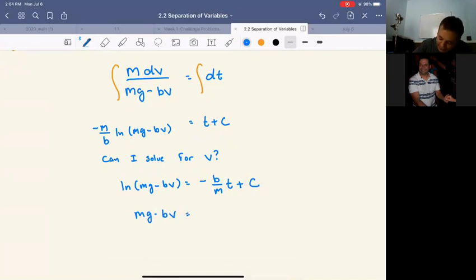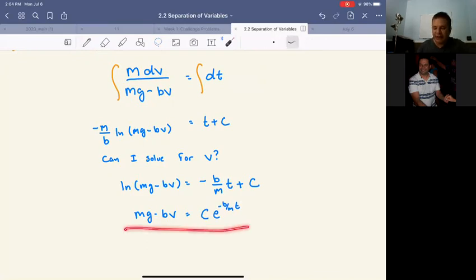Now here, I'm going to say it's C0 e to the negative b over m t. I don't need that C0. I could write C, but the thing that I want us to pay attention to is that taking the exponential of both sides has changed how the constant comes in. Because if we did that, it would be like a plus c here, but that plus c actually went in as e to the c. So that's why it's now multiplying. Just be careful on that.